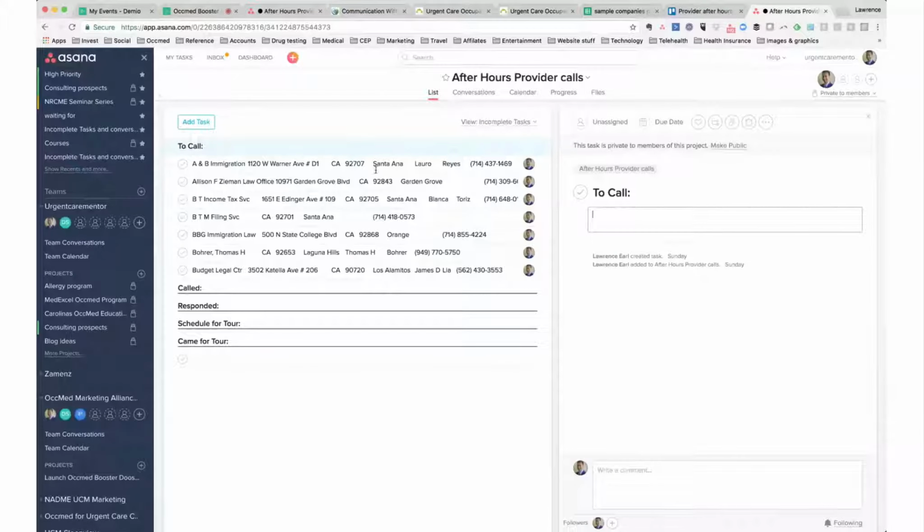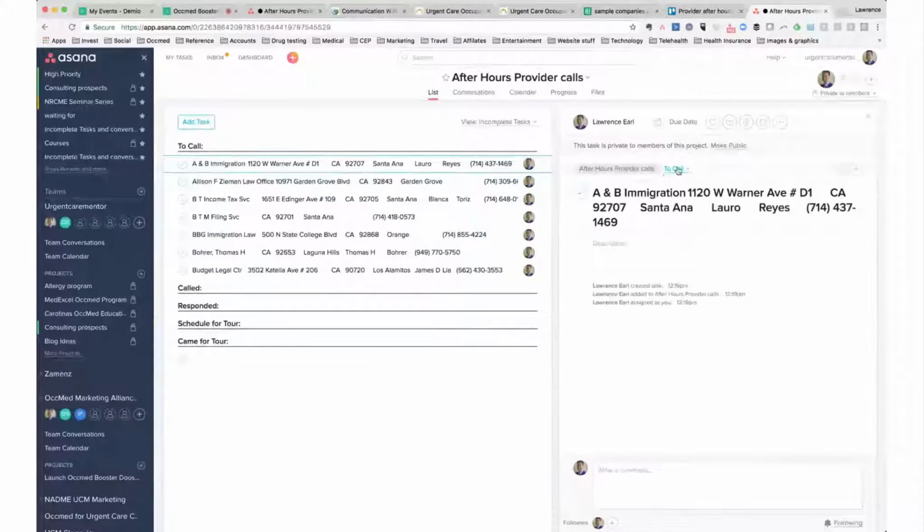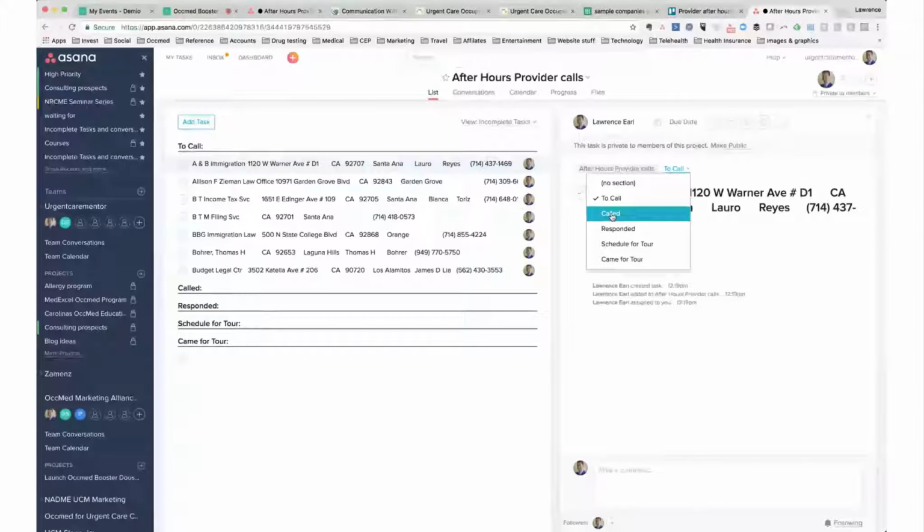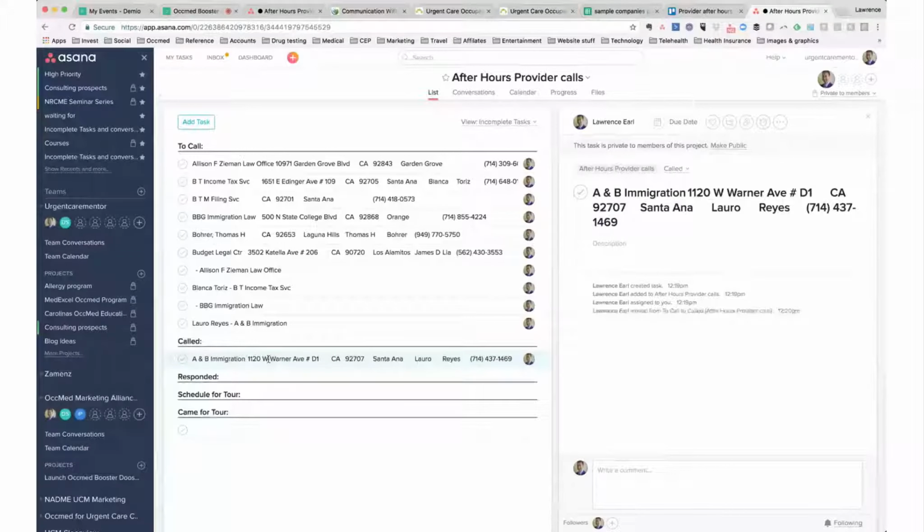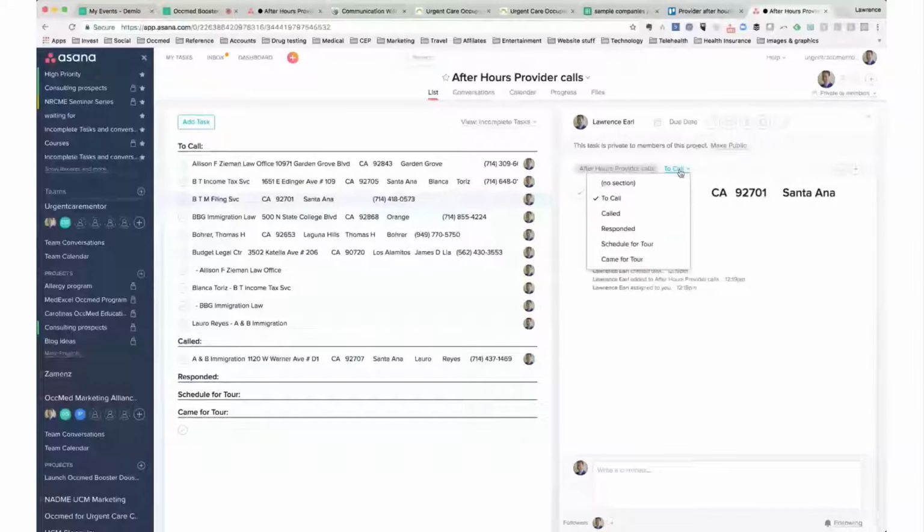And then, once they've called, you can see these different sections show up right here. So after they've called, they just come and click called. And now it comes down in the called column. So you know exactly which companies are in which status. Maybe this one they've called and they responded and they're going to come in for the tour.